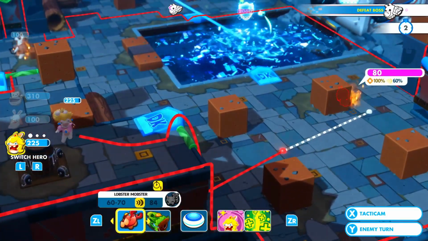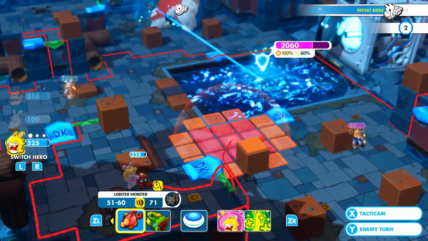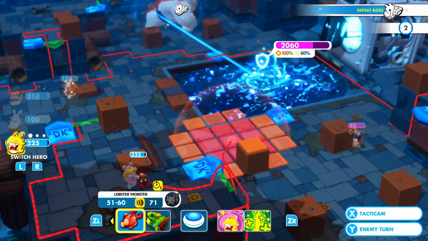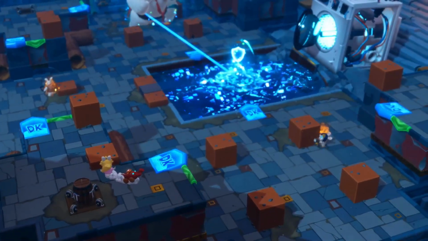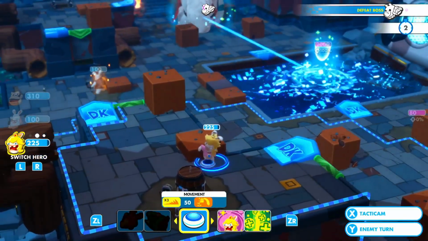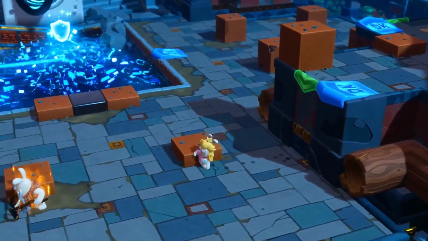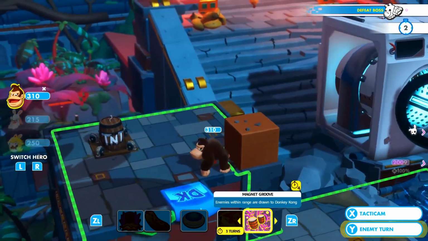Okay. I'm thinking, let's go ahead and do this, and so it takes the brunt of the damage. Yeah, I'll go and do that. And then I can go ahead and heal him up. Right, that's what we gotta do? Yeah. Okay. Go ahead and heal both of us. Okay, sweet. Enemy turn.